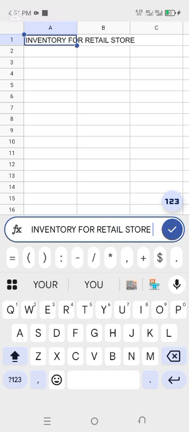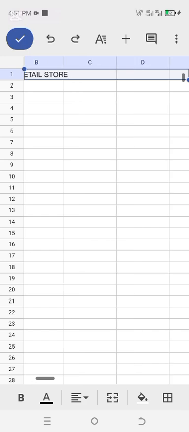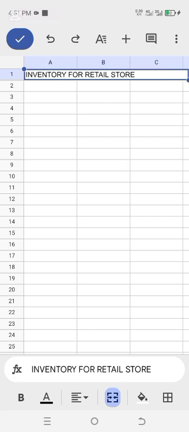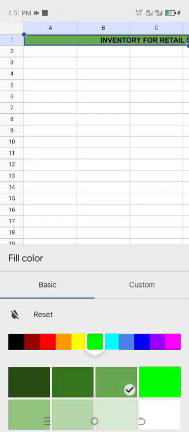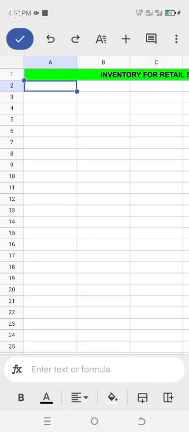Then you give it a heading and bold it, and as well add the fill color where necessary, your choice of fill color. Why add fill color? Bear in mind that it has to be a color that the text written can be seen properly. If the text is not bold enough, you have to change the fill color to a lighter color for eyesight. Now I chose light green because I can see the title there. Then we proceed to our template.